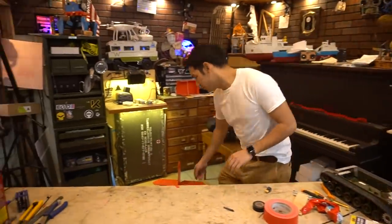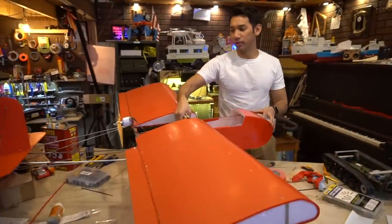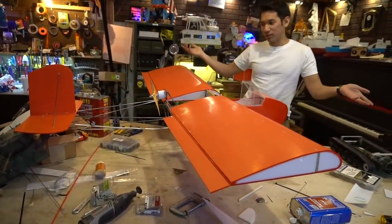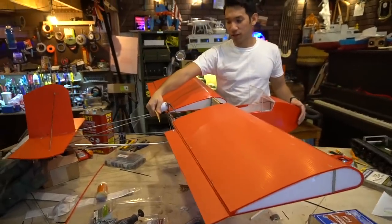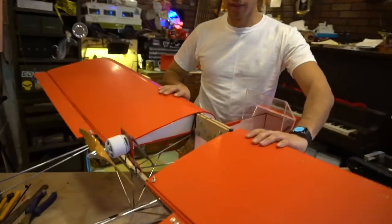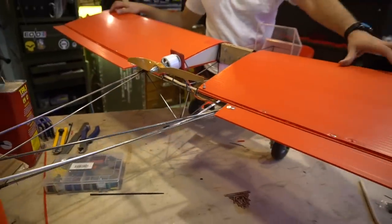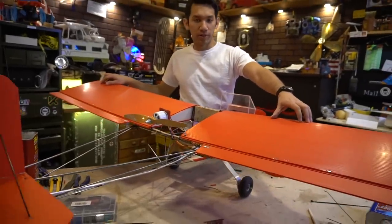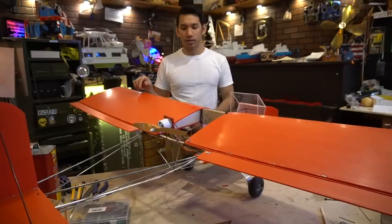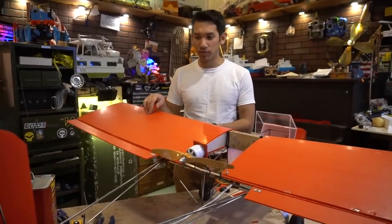Now fast forward to this thing. This is probably what we're actually going to end up building, which is basically a low wing or a mid wing version of the Aerolite, because that's the only way I could figure out how to mount this engine in a pusher configuration while making it look okay and everything kind of match up. It's going to be a cantilever design, as you can see here. I haven't figured out exactly how I'm going to build the rest of the wing, but it's going to be covered in Coroplast, to be a little weird again. We're not doing foam this time, because of Coroplast, pop rivets and a lot of fasteners, which will be used to attach that.